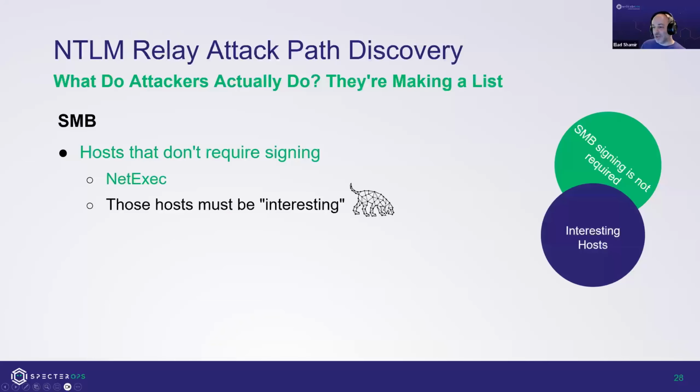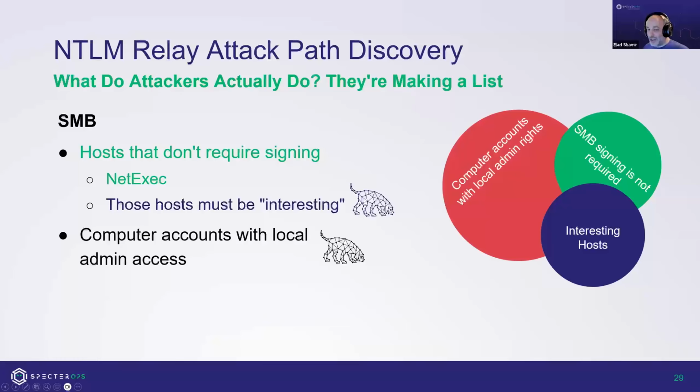Out of all these hosts, you also need to identify which hosts are interesting. What would make a host interesting? Probably a logged on user with an identity in transit. And that logged on user should have access to something you're actually interested in. You should open a path for you to actually reach your objectives as an attacker or a red teamer. You can identify such interesting hosts with BloodHound.